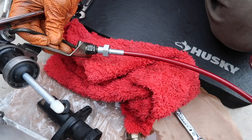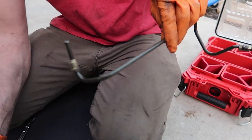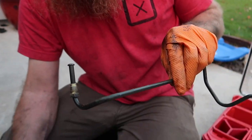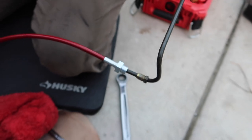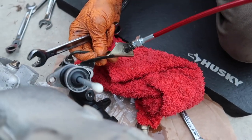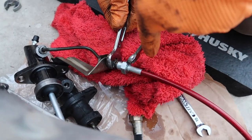So we're throwing the new little clutch line on right here, and then this is gonna go to this guy, which is what we had to go all the way to pick and pull and grab and find. And this one's actually gonna go into here or something, one of these directions. I don't remember which direction, but we'll figure that out when we get it on the car. Right now, just gonna tighten this up and we'll be good to go once we put this all on the vehicle.